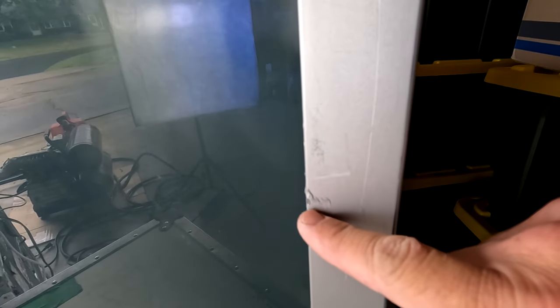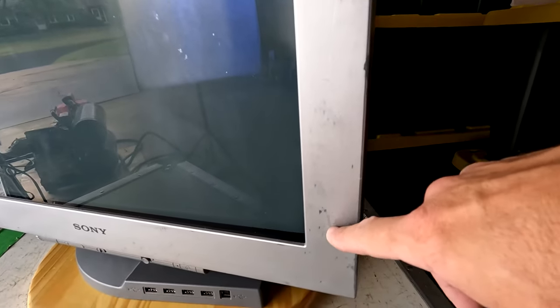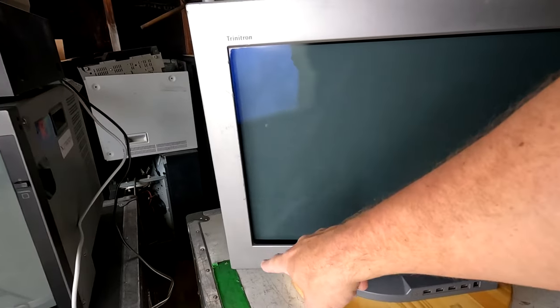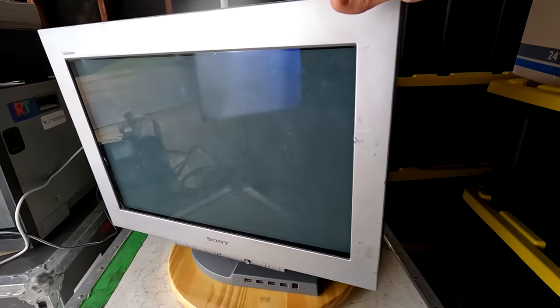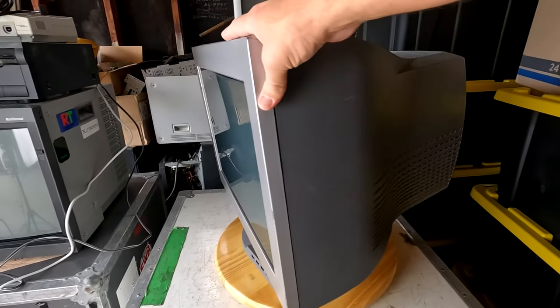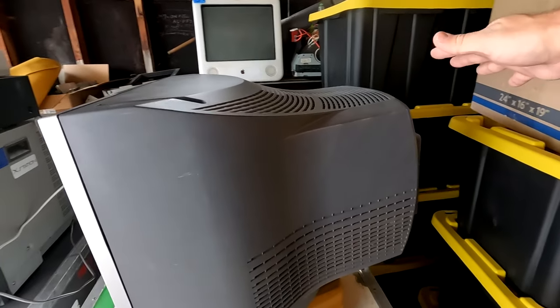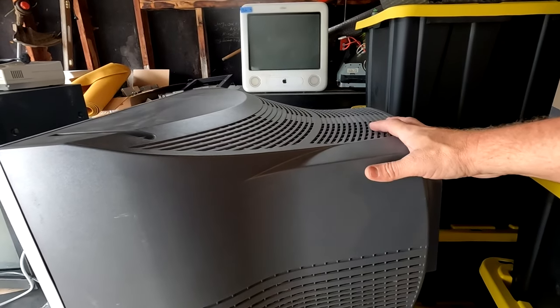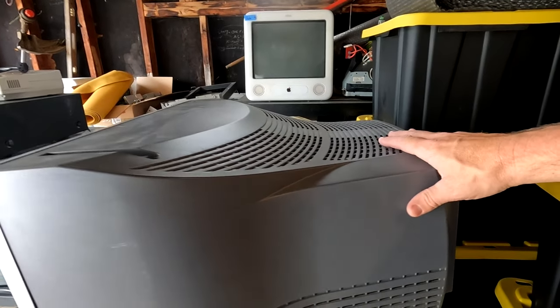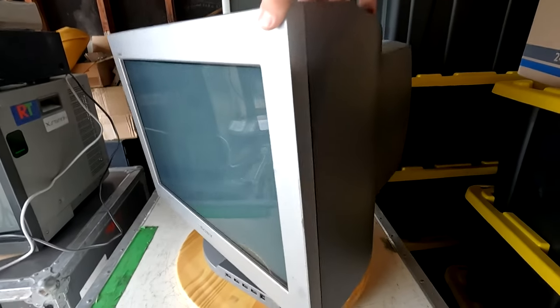Now if we look over here, there is some damage to this bezel, and again, this is most likely because it is so heavy that when you move it, if you're not cautious, you could bang it into stuff. And that's unfortunately what happens with these larger CRTs, is just because of the weight and the sheer size of them, they're very difficult to move around, and always were back in the day when they were in use in the mid-2000s. And we'll just look again here at the elegant design of this CRT first off.